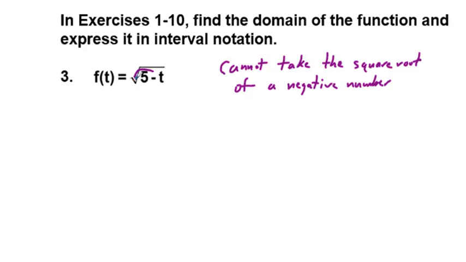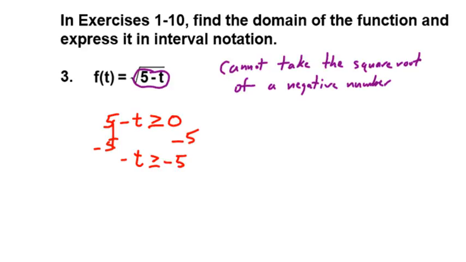And accordingly, what do we know about 5 minus t? Since we can't take the square root of a negative number, we know that 5 minus t, how do we write this? Is not negative? Well, greater than or equal to 0. You see, greater than or equal to 0 is the set of numbers that is not negative. And so if we solve for t, we can subtract 5 from both sides of the inequality. So we have negative t is greater than or equal to negative 5.